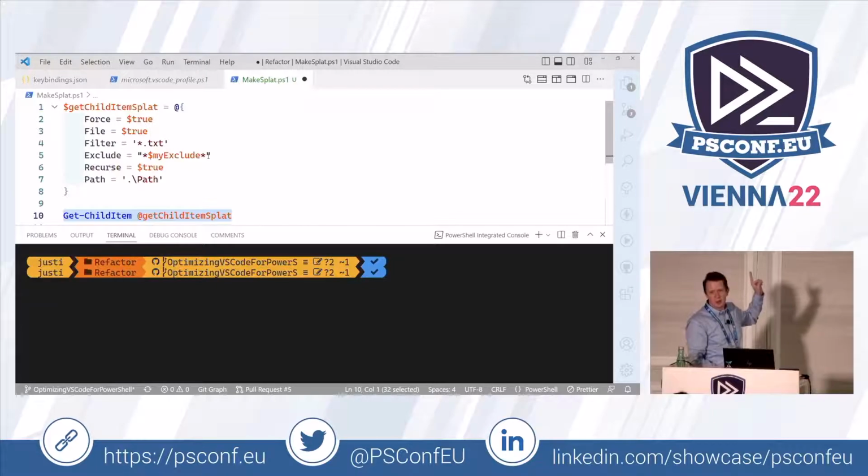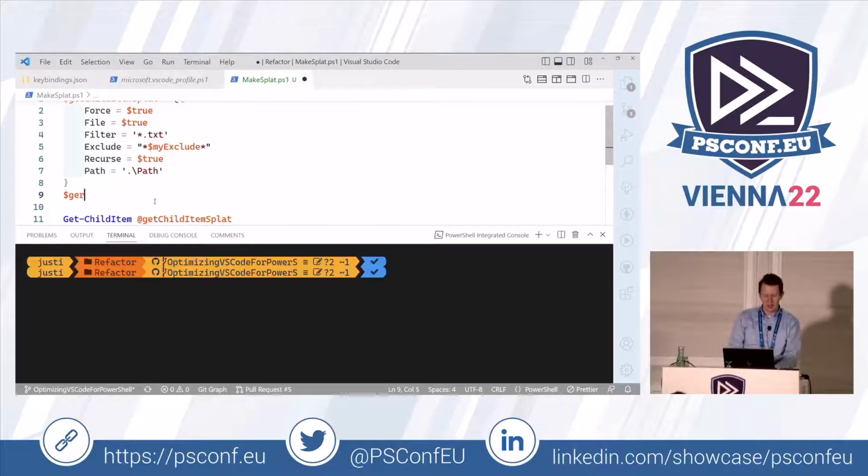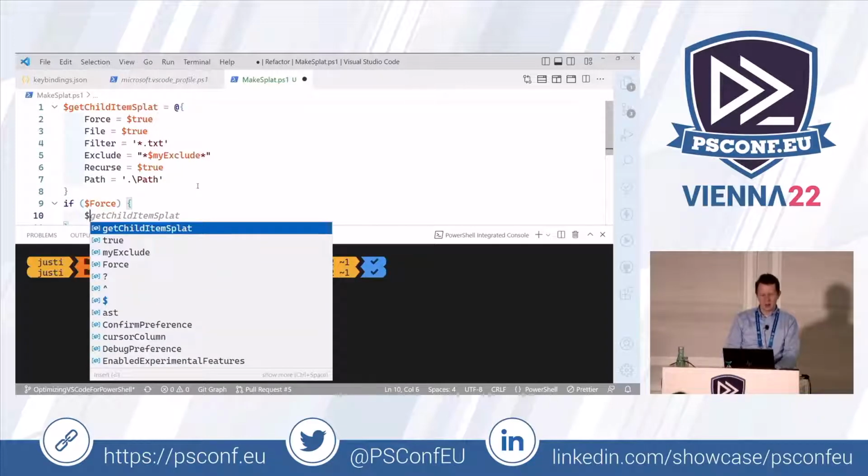As you see, it took that command that had all those different parameters and automatically splatted it for you. One of the most annoying things is refactoring these and writing them, and sometimes you make mistakes. There you go, in one step. You've got a way to take your command and make it splatted. And now you have a nice splat here. But that's not my work. That's Patrick's work. But I'm happy to show it because it's pretty cool. It'll save you a lot of time and it'll get you more comfortable with using splats. Because once you have the splat, you can have conditional stuff where you can say if force, you can go ahead and add another parameter to this thing.